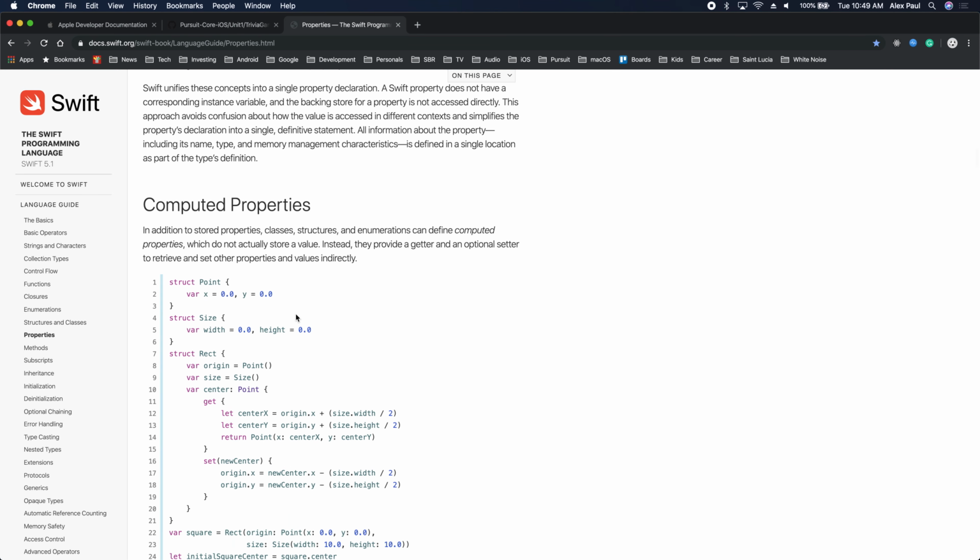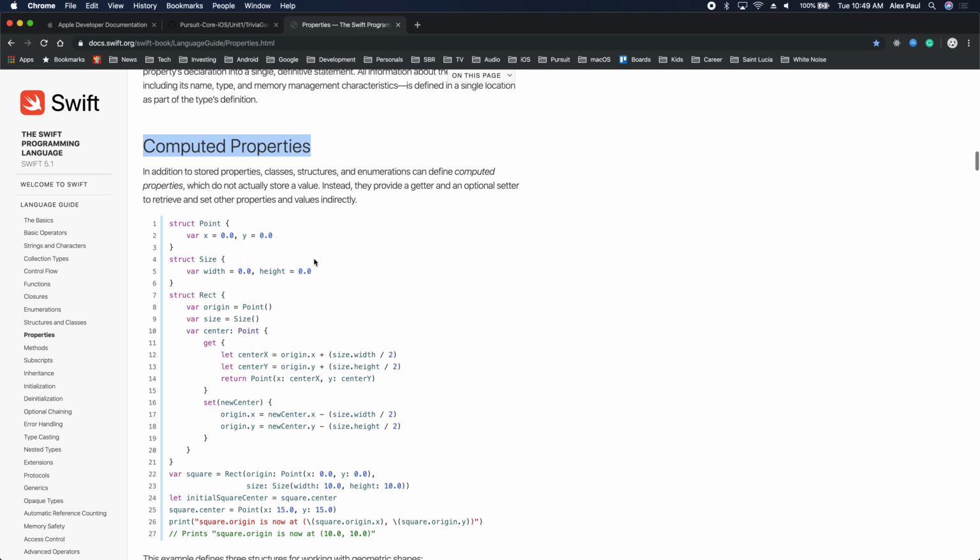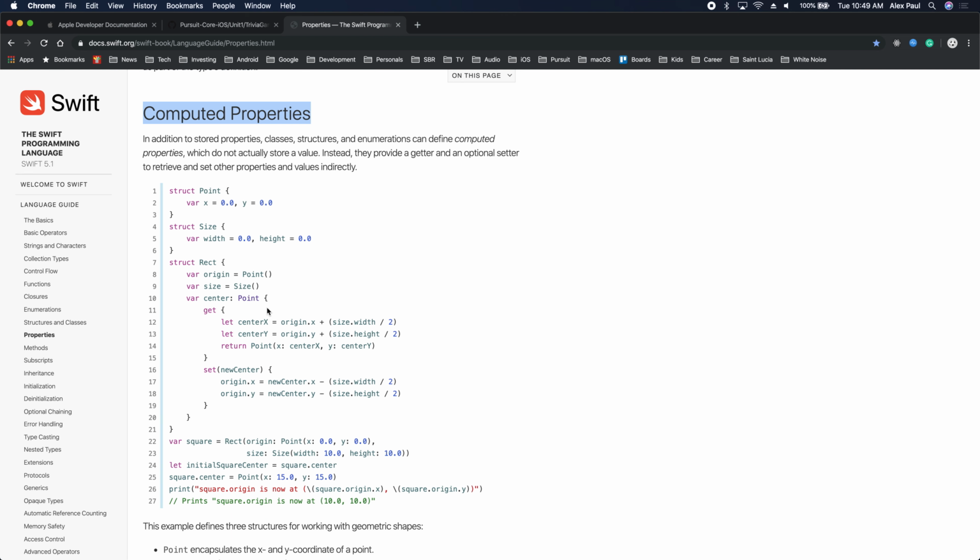Look, we have computed properties here. All right, so we could read through it. We could see what a property looks like. Here we have a property center point, right? So that's a computed property. It computes a value, and it returns us whatever that result is. So that's exactly what we'll be using. A property, its job is to calculate some value and return us whatever that value is. So let's go use it in our code.